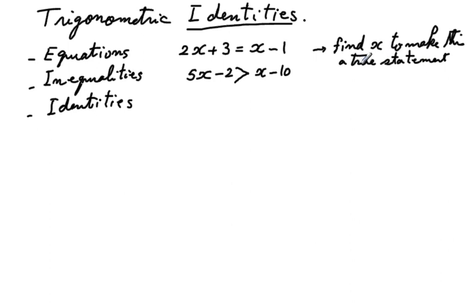It's just that the answers that you are finding to that have a bit of a different flavor than you had over there. You find a range of values, and the two sides are not identical. Rather, one of them is larger than the other one. Identities are fundamentally different from these. Identities refer to statements that are always true regardless of what value of the variable you use.